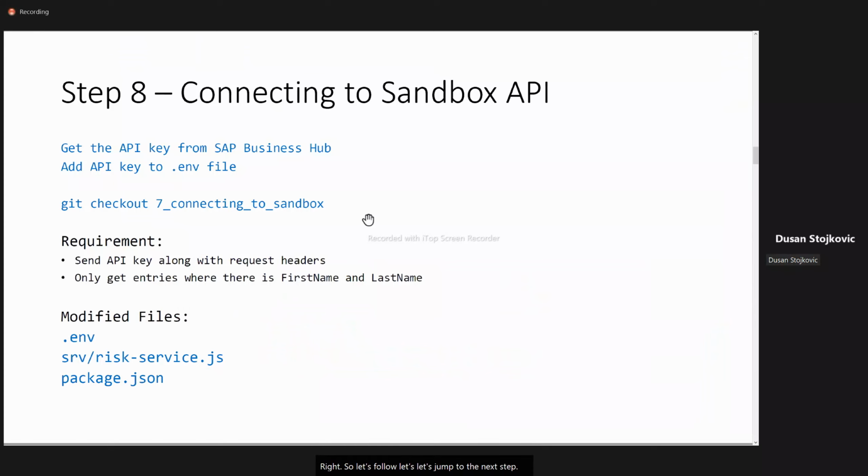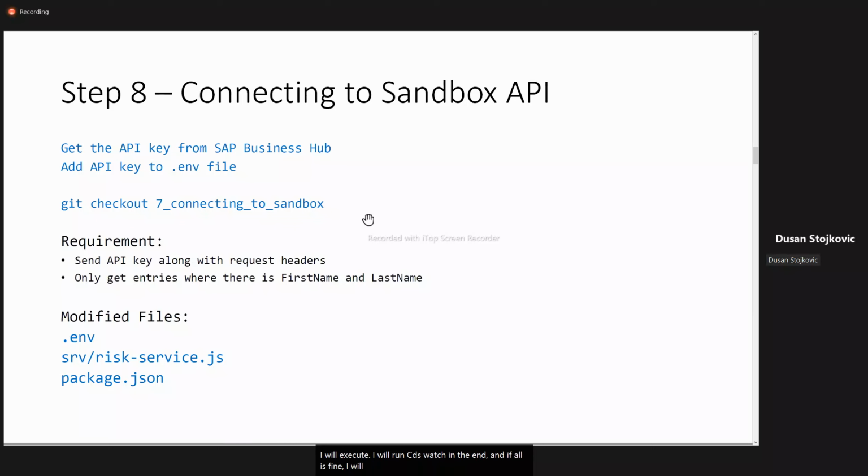I'm not executing anything because we're slowly preparing this, and again, I will execute. I will run CDS watch in the end, and if all is fine, we'll see the business partners, and otherwise, I'm just going to try with NPM install to fix it.